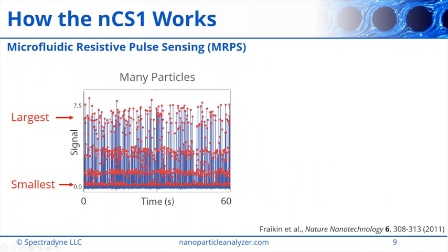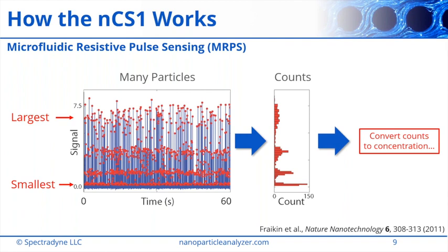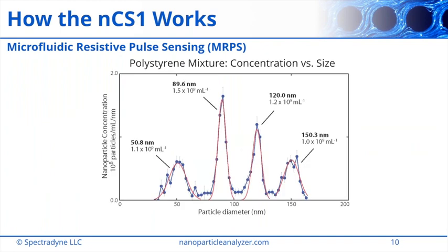And here we've highlighted all the particle events with red dots. You can see there are particles being measured at different sizes. And straight away from the histogram of the counts, we can see that there are 4 different populations of sizes in the sample. And now, because we know the volume of liquid that we've measured from measuring the transit time of the particles through the constriction, we take the number of counts divided by the volume, and that's the concentration very directly.